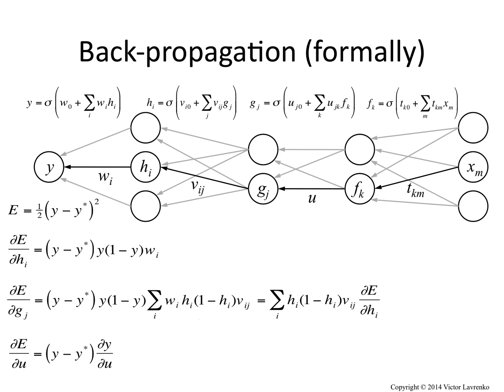Now, I can go one step further. If I want to differentiate the error with respect to the weight on the edge u, again, it's simple. I do the same thing until I get to u. When I get to gj, when I have to differentiate gj with respect to u, that's very simple because gj is just a sigmoid, so I'm going to get g times 1 minus g, and u times fk, so I'm going to get fk in there.